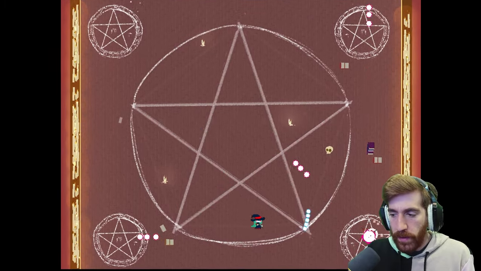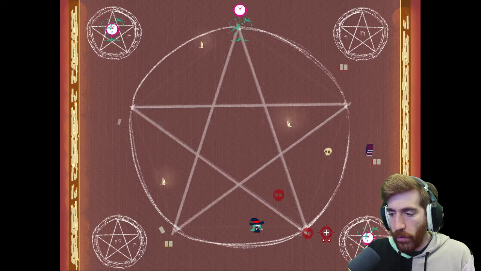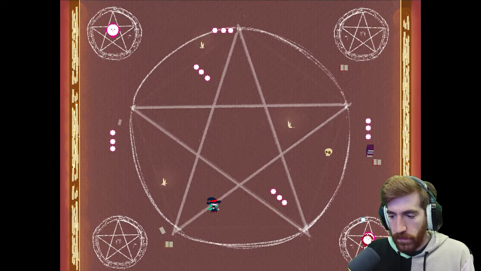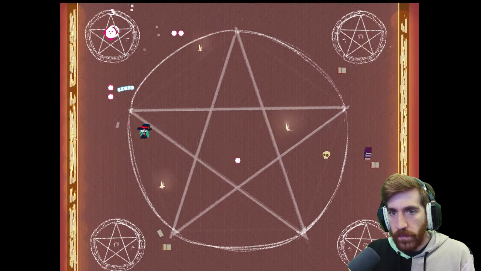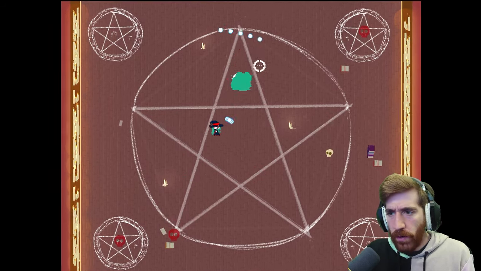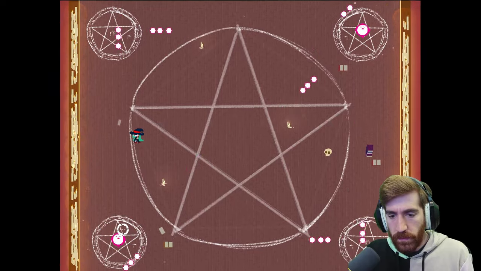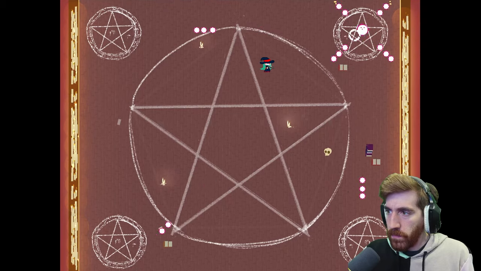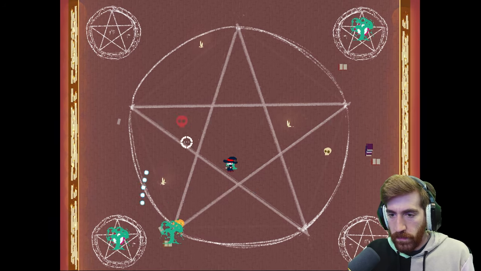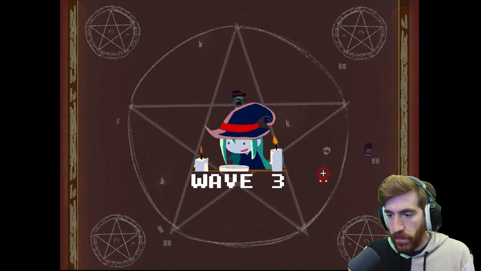There does seem to be a pretty easy pattern, but when they stack up like that, even the easy patterns can get a little overwhelming, understandably so. Let's see, wave three. Did it say how many waves there are? I want to say 10. 10 seems like a good number. Okay, so we're back on wave three then.